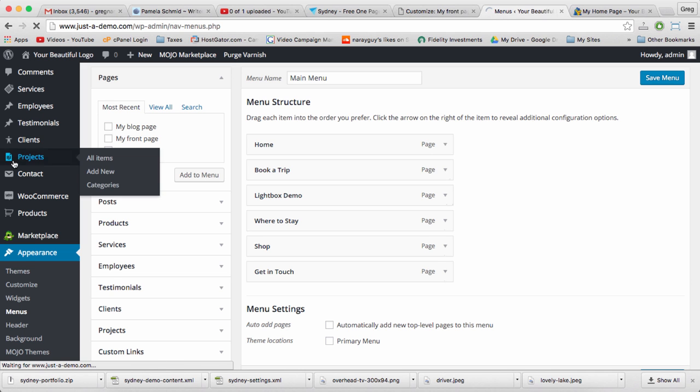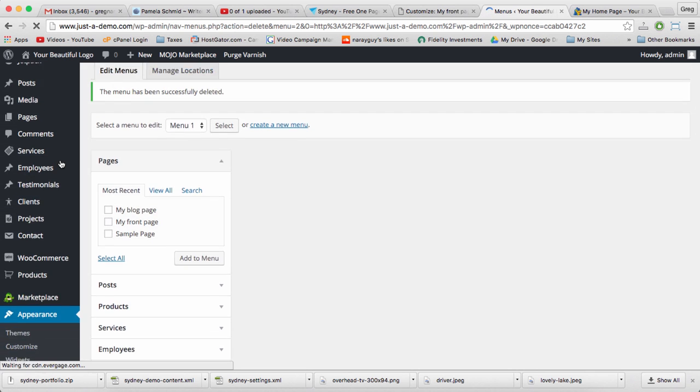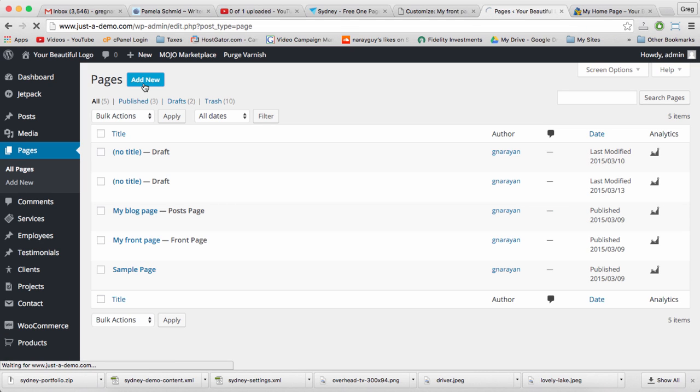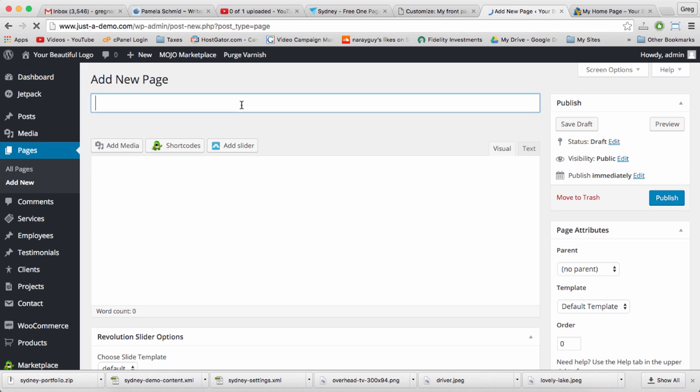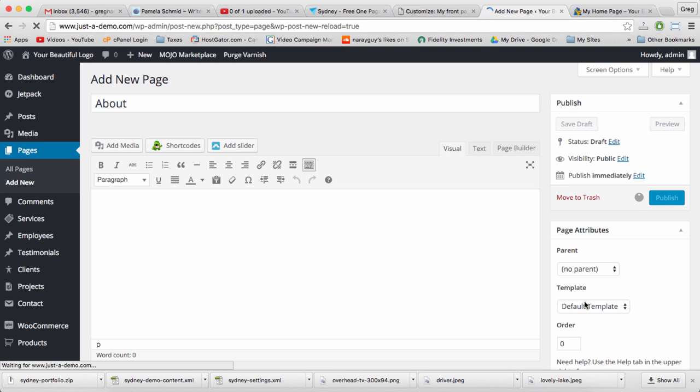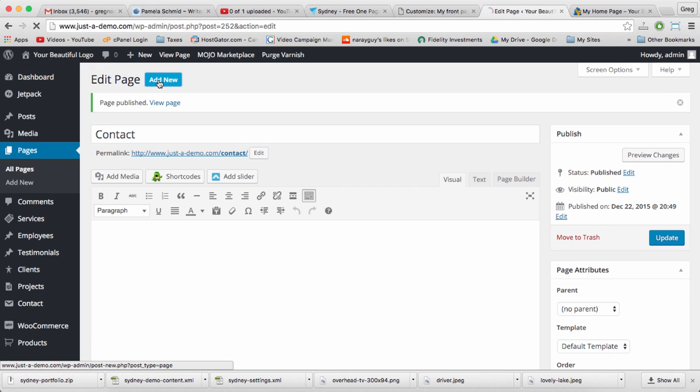And it looks like we need a few pages now, so we can go to our Pages tab. And I don't want to waste too much time here. I know your time is valuable. But let's go ahead and create little placeholders for the pages that we're going to make in the future. Like About, Publish with the default template, and Add New, and lastly a Sign Up page.